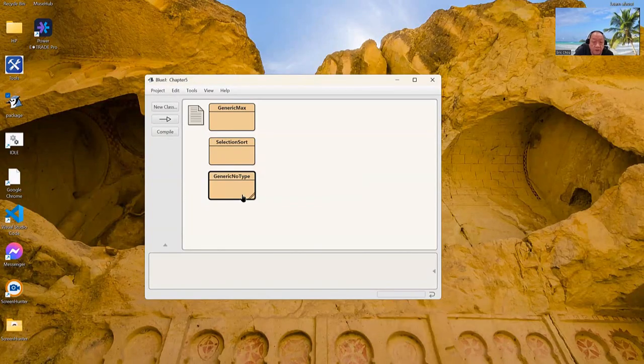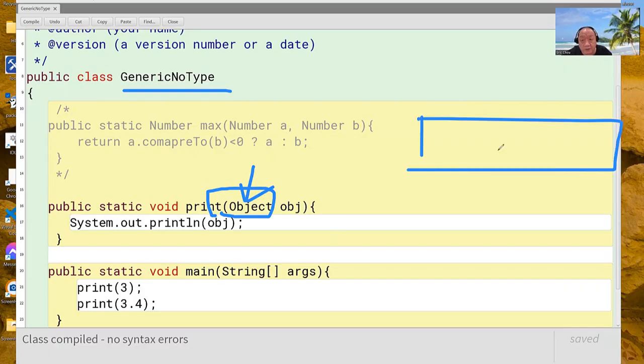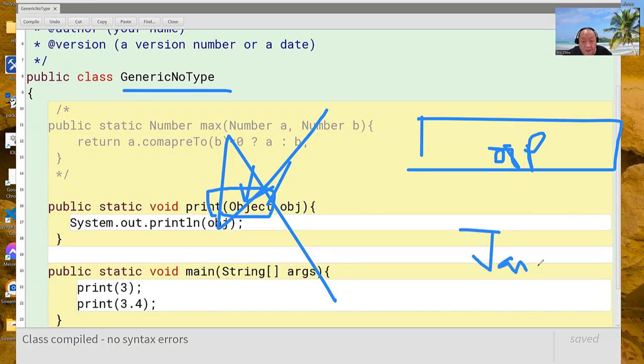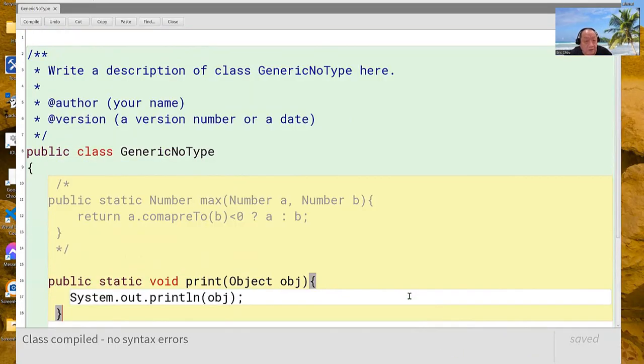But for your generic function, using the object type, object's functions are very limited. So in a way, if you want to make a generic algorithm, then you need to build a different OOP structure so that the type can include the function that you need. Then that is not really efficient. So after Java 5, they think that this object inclusion polymorphism is not efficient. So they start to use the type variable T for generic algorithms. Any questions so far?